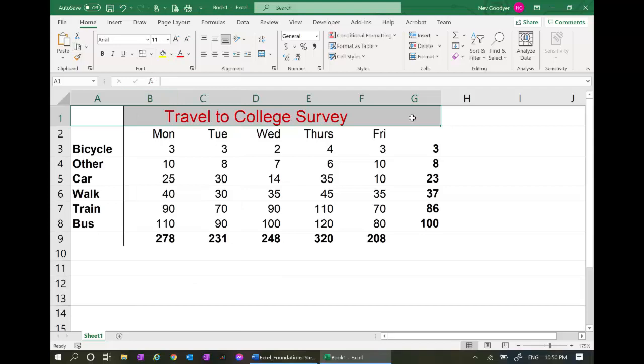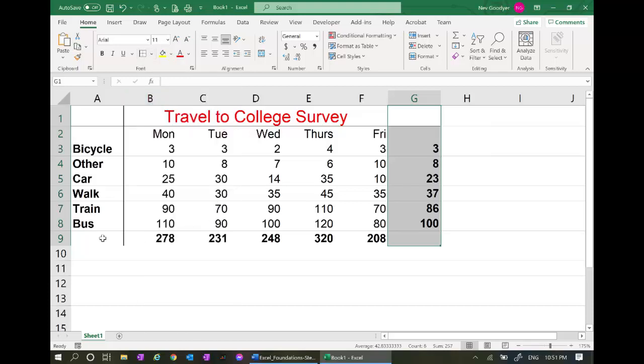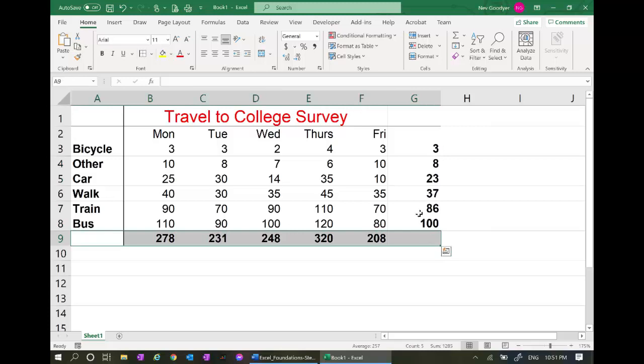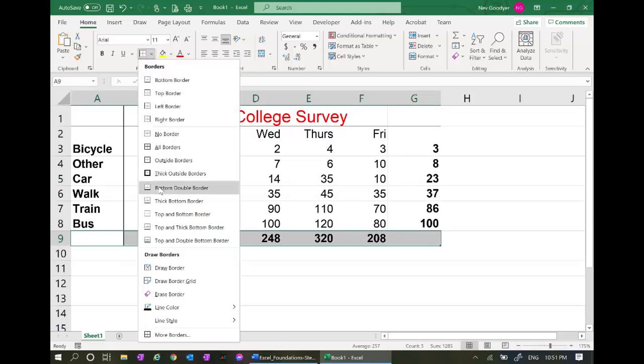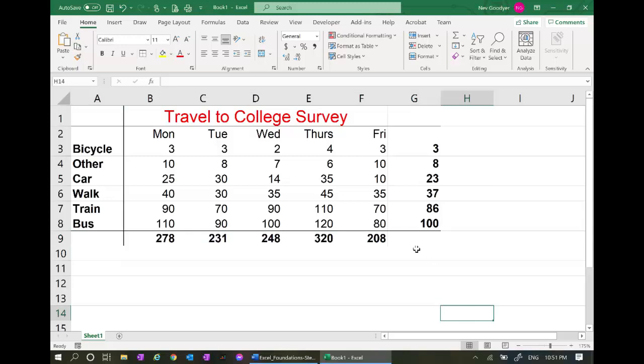Okay. So you can do all of these styles here. Left border and top border. Top border. No, it's nowhere near heavy enough.